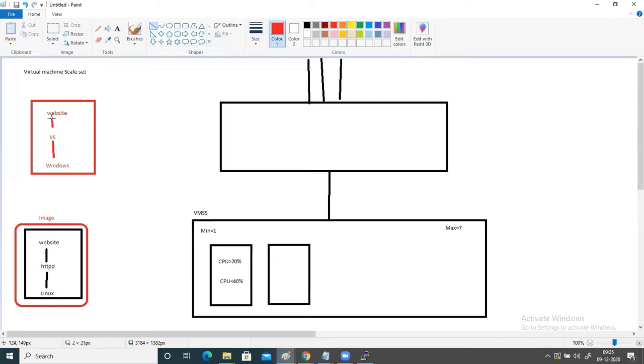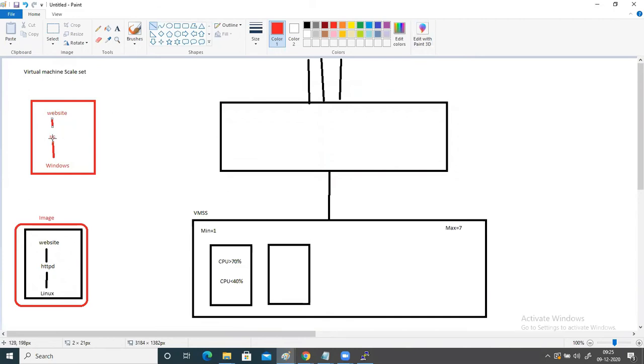Same thing if you relate with Linux here. Instead of Windows, I have taken Linux. Instead of IIS, I am deploying this package, HTTPD. And finally, on this package, I will deploy the website as I was deploying my website on the IIS. So this is how you can remember it. Fine. So now this HTTPD has been installed as well as started.